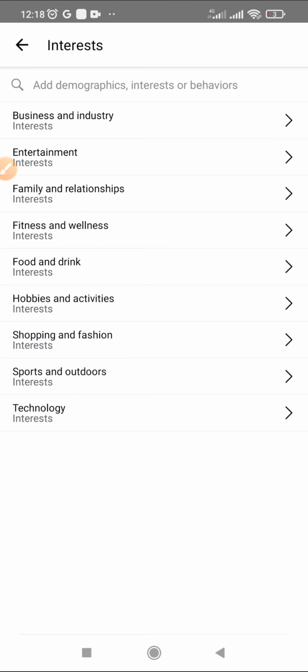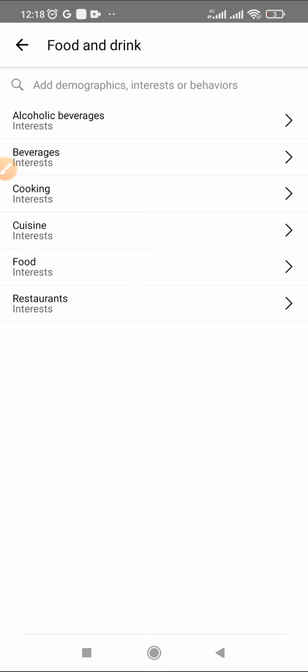In the major list here you have business and industry, entertainment, family and relationships, fitness and wellness, food and drink, hobbies and activities, shopping and fashion, sports and outdoor, technology. The first thing we want to go for is food and drink. In food and drink, we can look at cooking.